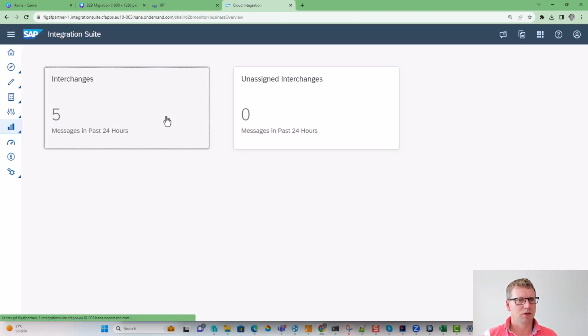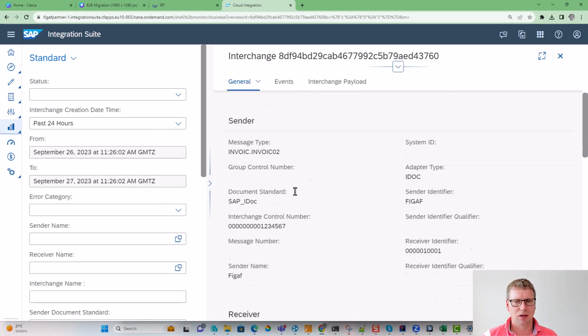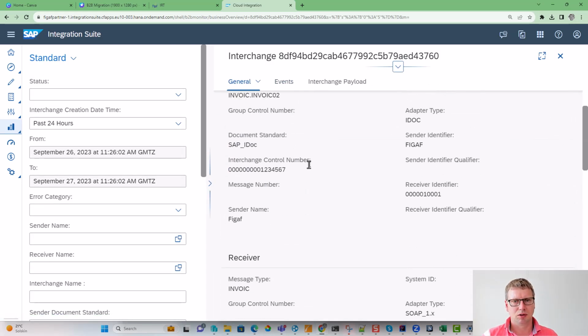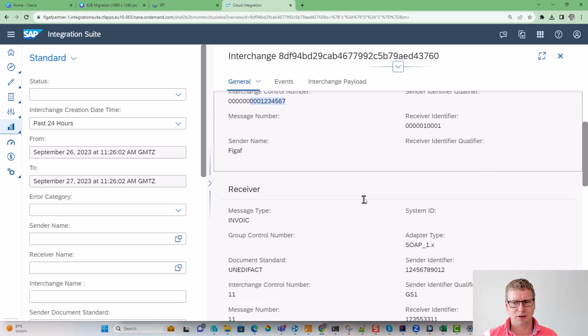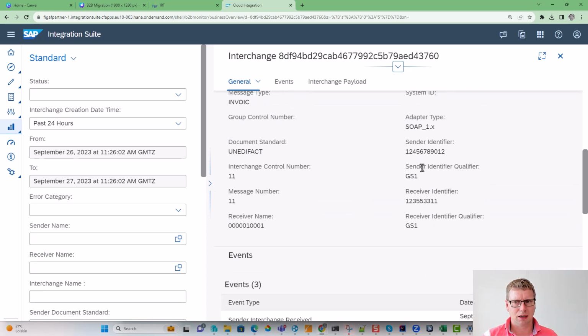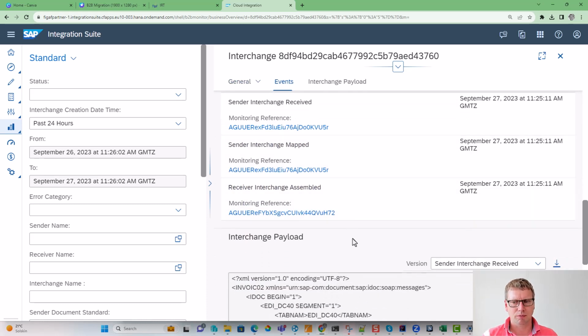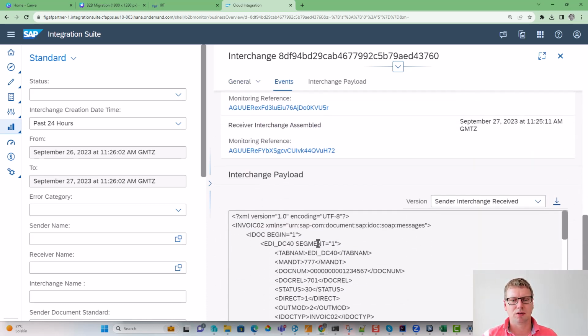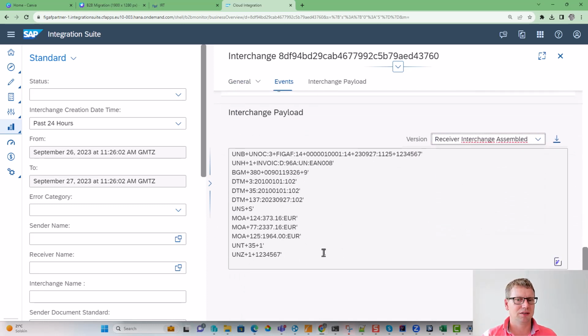We can also monitor this in the EDI setting. In here we can see this IDOC sent. We have some information about it, the IDOC control number, receiver, a sender identifier, receiver identifier, and the sender and receiver identifier. We can see when we received it, and we can see we are getting this IDOC, and then we are building this invoice or EDI message.